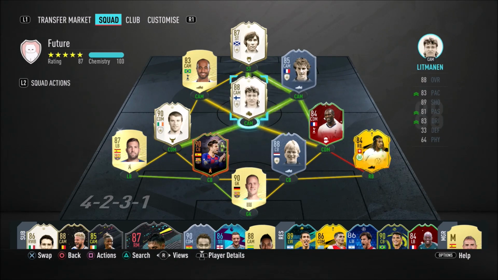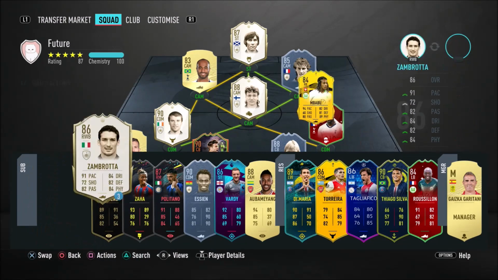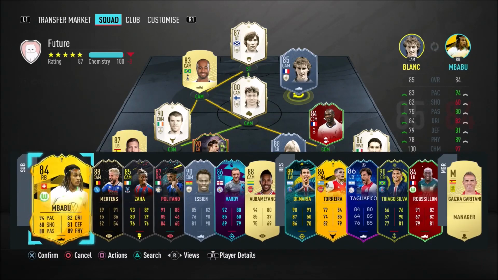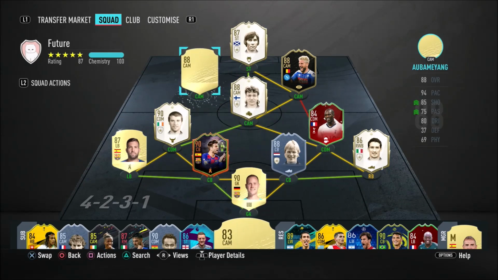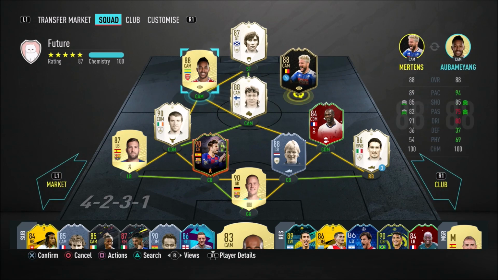Well, I suppose I could do this. We could have Zambrotta there, for example, and then we switch you out for Mertens, and so this is another option we could do that gets full chemistry, where we get Zambrotta and Coman, and then Zambrotta does offer us that future link up. I'll have to switch those two around.